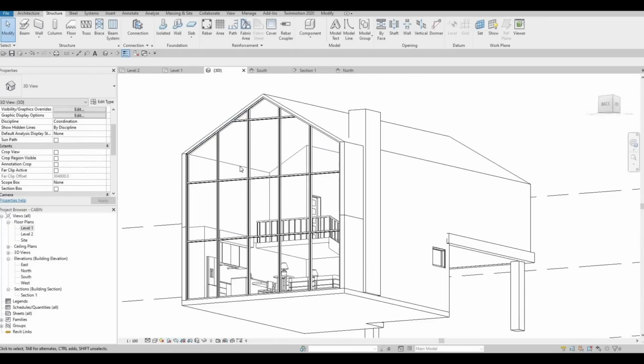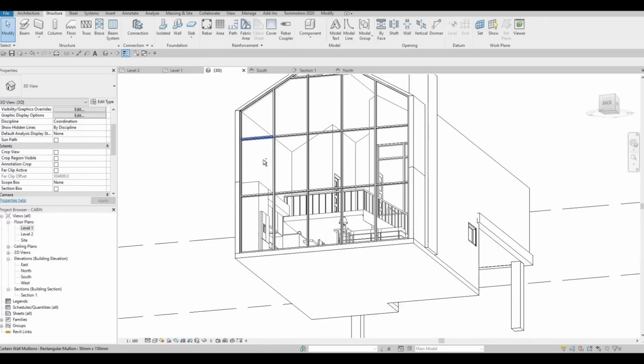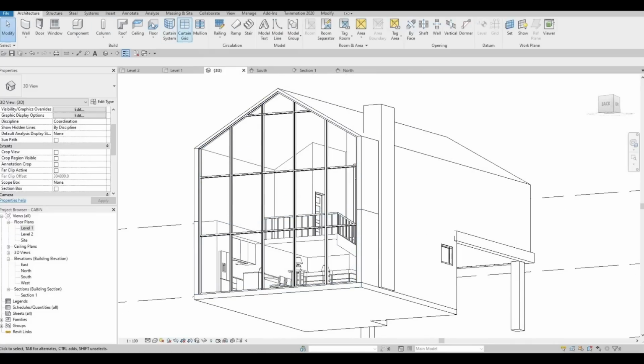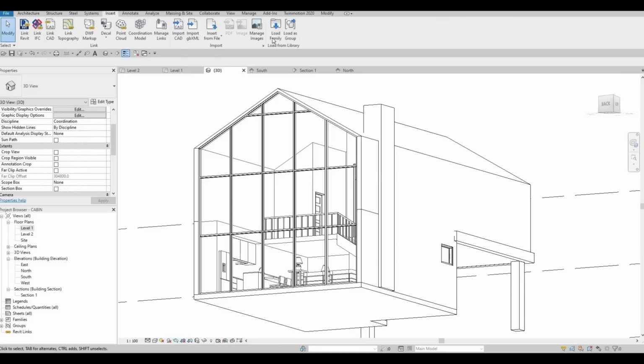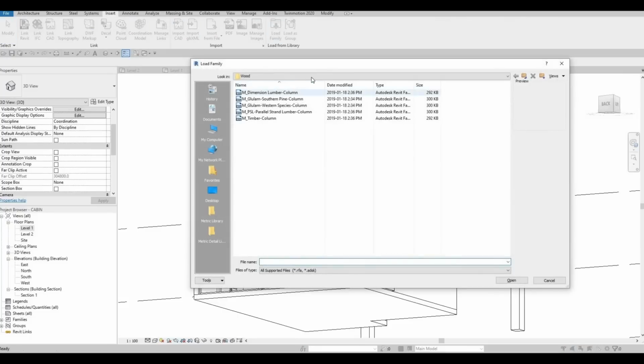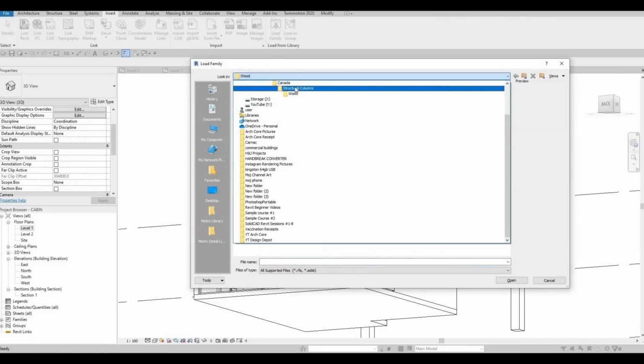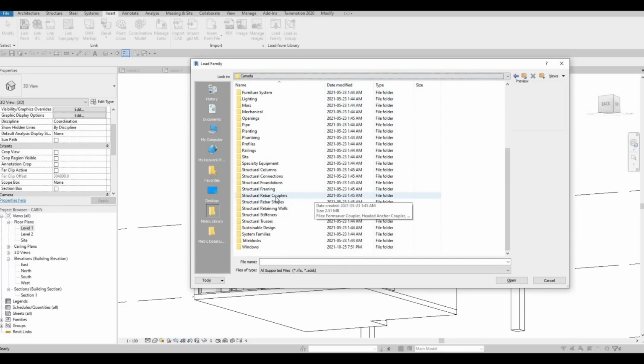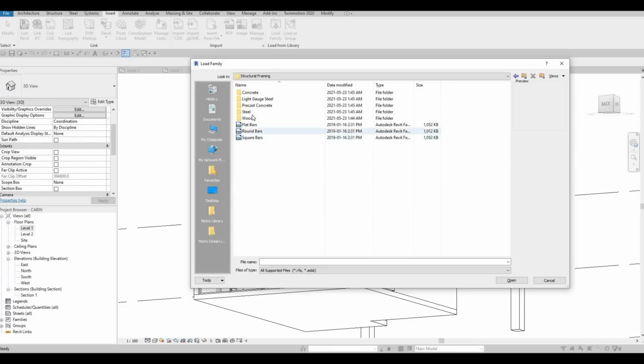We could add some decorative pieces at the top as well if we want to. What I'm planning to do is go to insert, load family, go back to the main structural framing, let's go to wood and the timber.